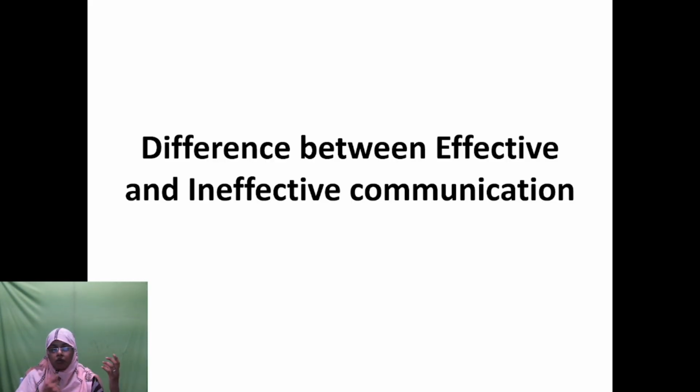Sometimes we don't know what we want to convey. We give pauses between the words, so the opposite person cannot understand. Sometimes I beat around the bush, which often leads to misunderstanding, sometimes over exaggerations. This is the difference between effective and ineffective.